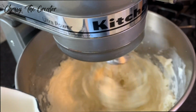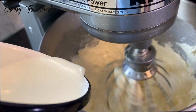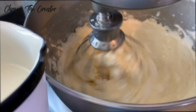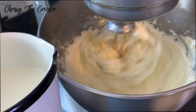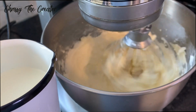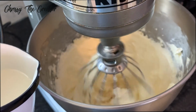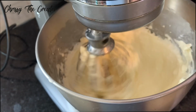Okay, so now that a little bit is mixed in, you want to add a bit more. As you can see, I'm just pouring in a very little bit. You want to gradually add the heavy cream in here, because if you add it all at once, it's just going to splash at you and you're going to have a big mess in your kitchen. So just continue this process until you've mixed in the full 2 cups of heavy cream.